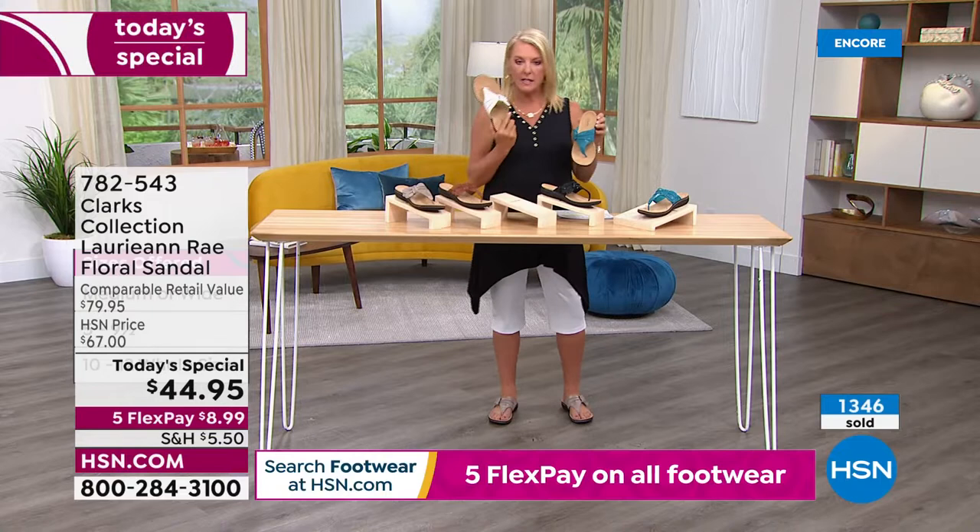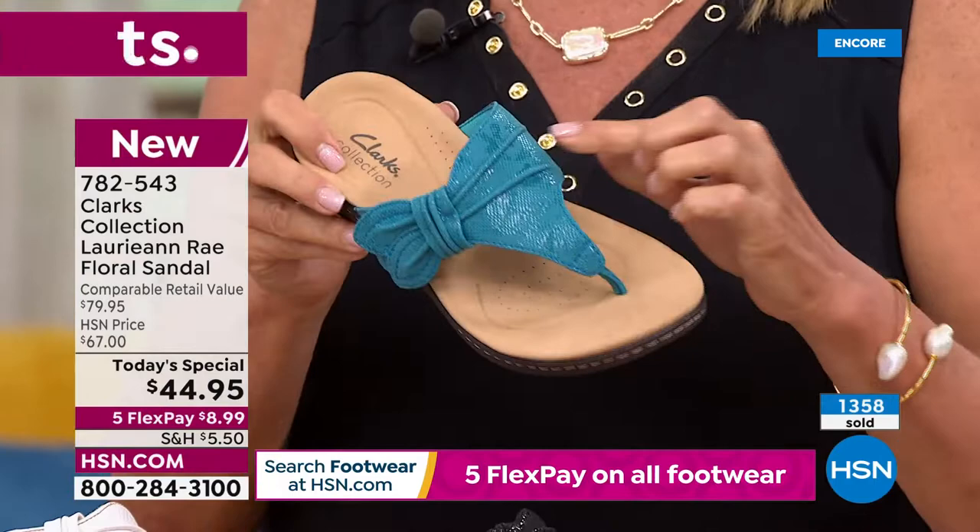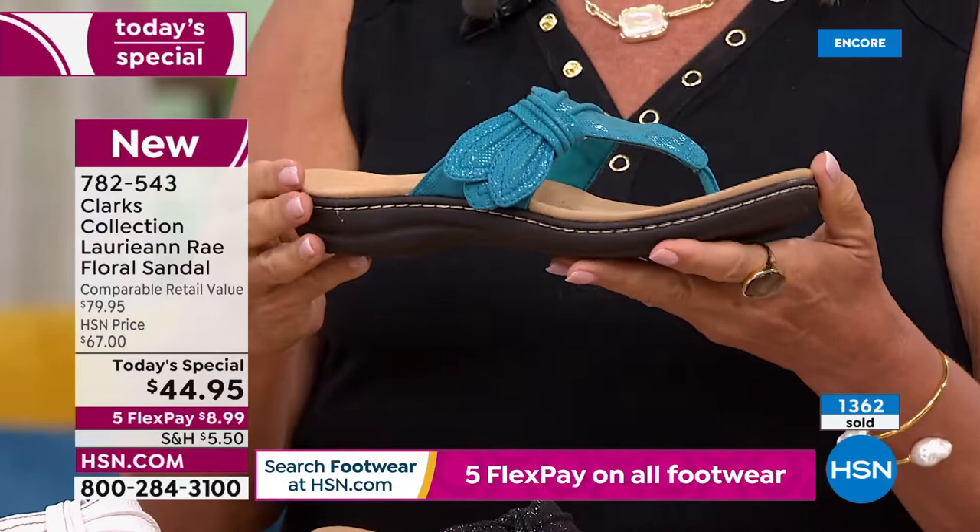There's a lot of sandals out there that are kind of basic. But this one — because of the way they've really crafted the material on top — isn't this beautiful how they've created almost like the draping you'd see on a couture gown? It has that same effect. I think it's really, really complimentary on the foot.